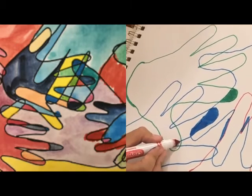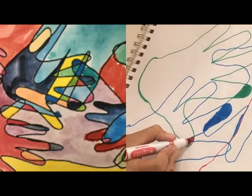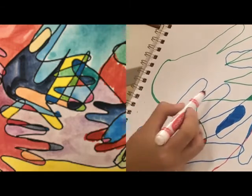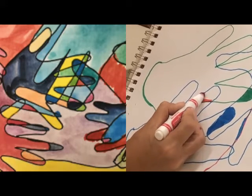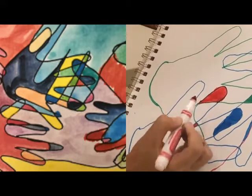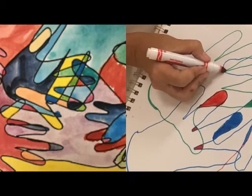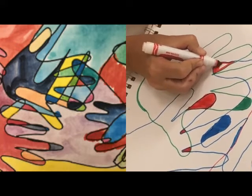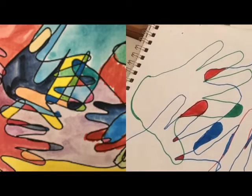How about if I make this little shape? You see that tiny shape? I love those shapes. I also see this shape. And I'm going to make that one that color. Oh, and I see a shape here. And I bet you're finding all kinds of shapes while you're looking at your own artwork. Are you finding lots of different shapes?